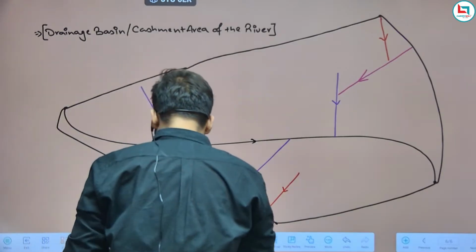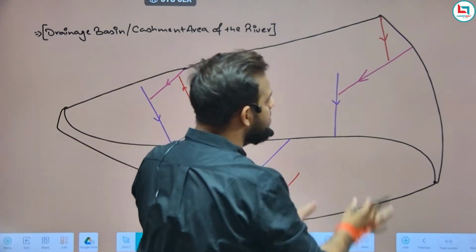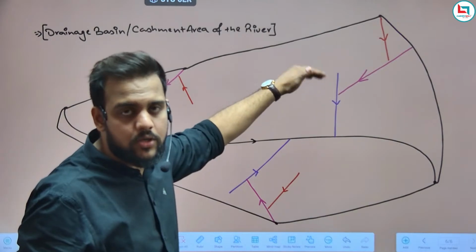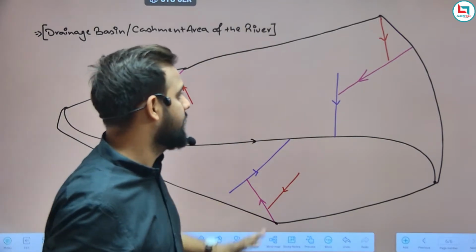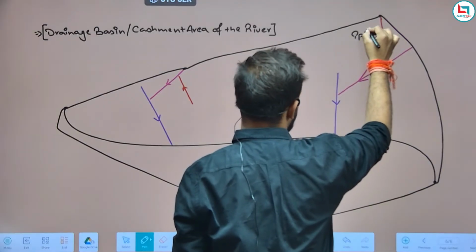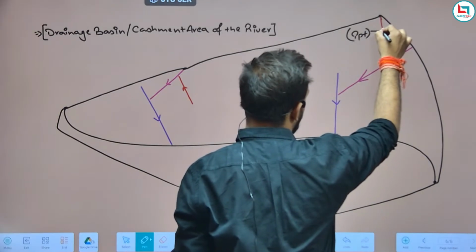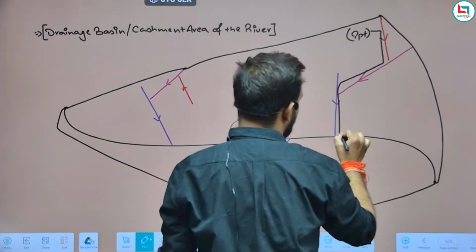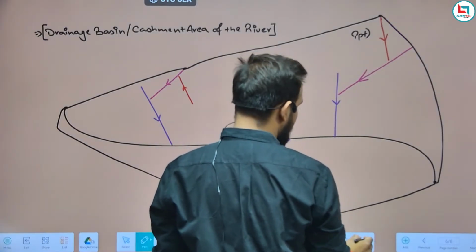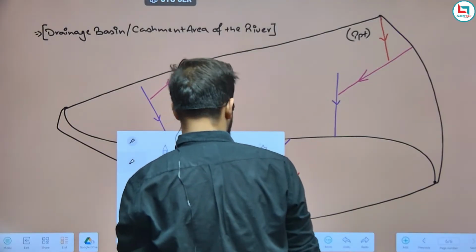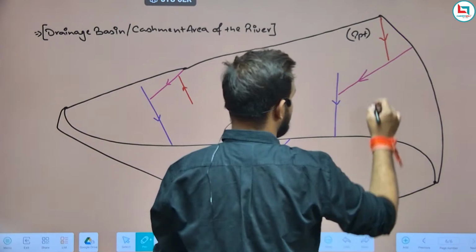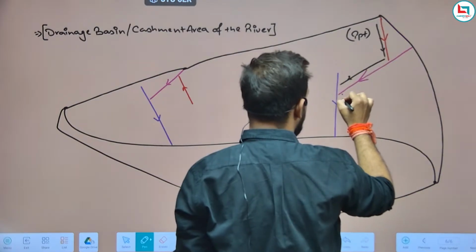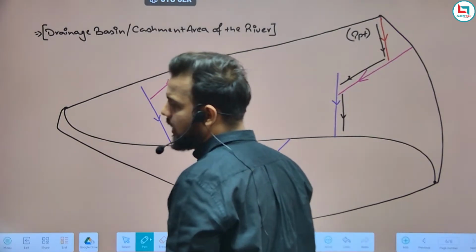Now guys, if precipitation happens in this particular region at any place, then directly or indirectly the precipitated water will fall into the main river. If precipitation happens here, then remember, the precipitated water will fall in the sub-tributary, then it will go towards the tributary, then the main tributary, then it will fall into the main river. If precipitation happens in any area, the precipitated water will directly or indirectly fall into the main river.